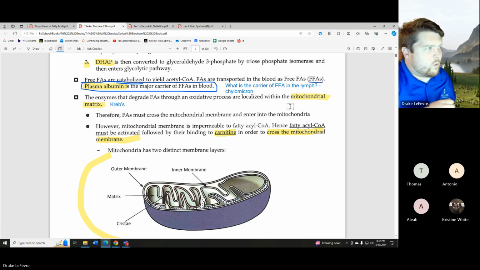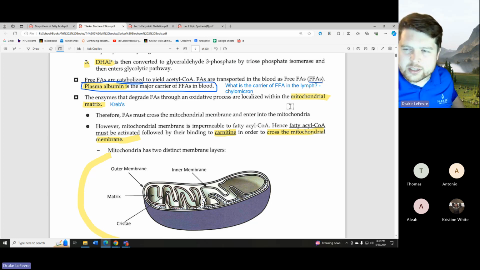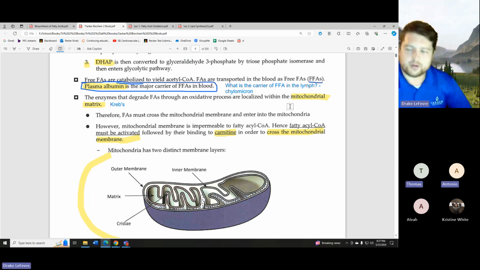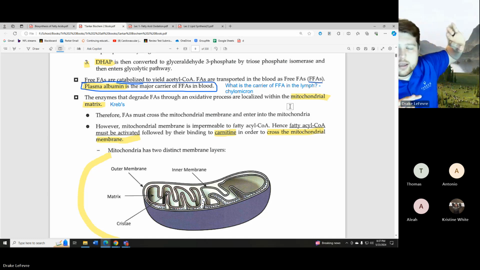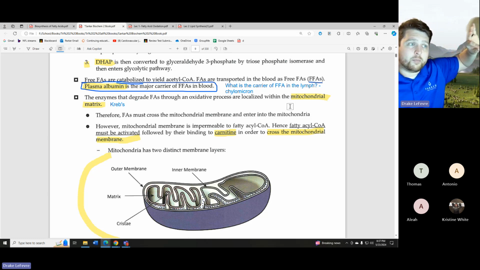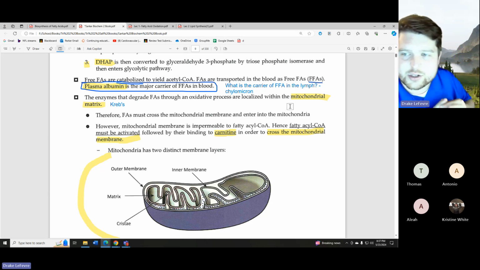So our end goal with this is to create a bunch of acetyl-CoAs. Does anybody remember how many carbons an acetyl-CoA has? 3? Two. 2 or 3? 2. Yeah, so pyruvate has 3. And then it gets acted on and it breaks down a little bit more and you get 2. You actually get a release of a carbon dioxide in that first step going from glycolysis into the Krebs cycle. And so acetyl-CoA has 2 carbons on it.